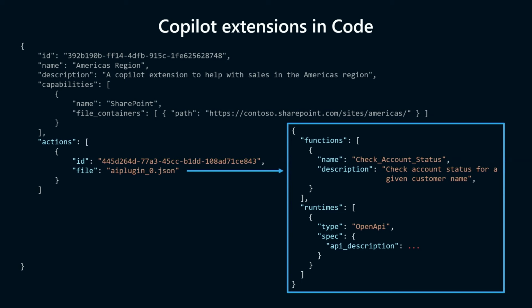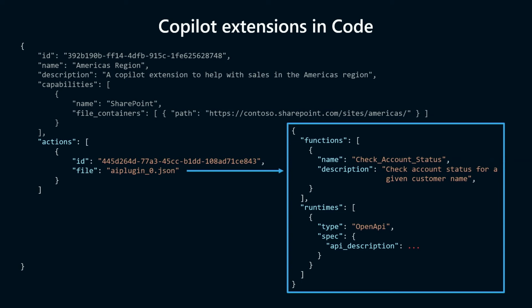And so you have a definition of all of your APIs, like your gets and your puts and that sort of thing. And then at the top there, you see another name and description for that particular action. And this name and description, these aren't for humans. In fact, that description is of particular importance because it's what the Copilot uses to reason about when do I actually need to call this particular action.